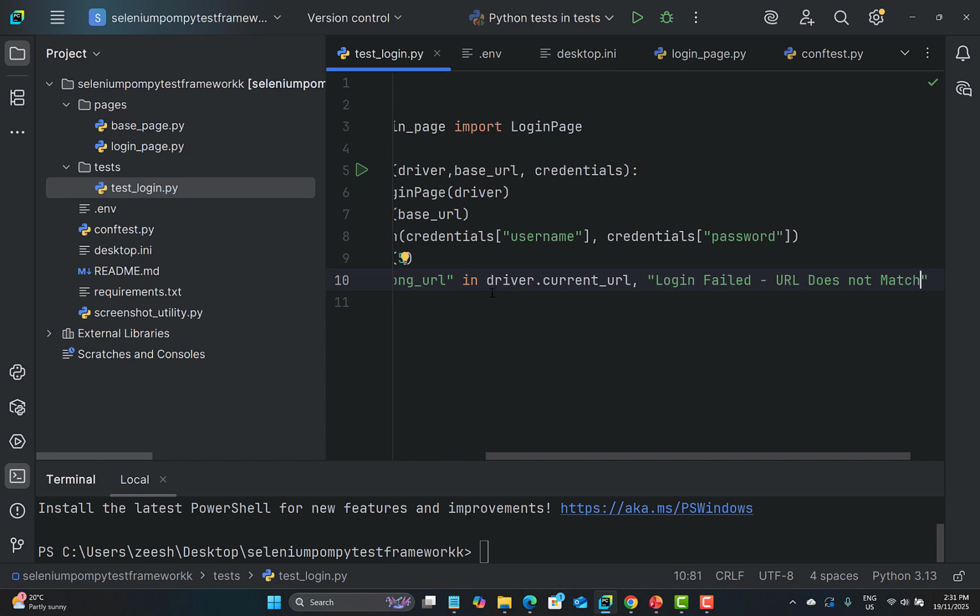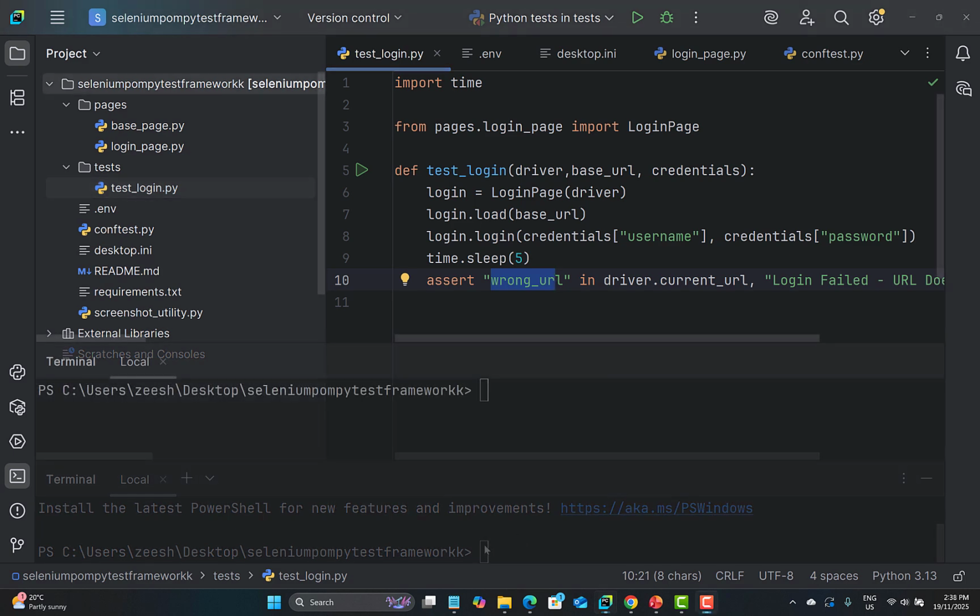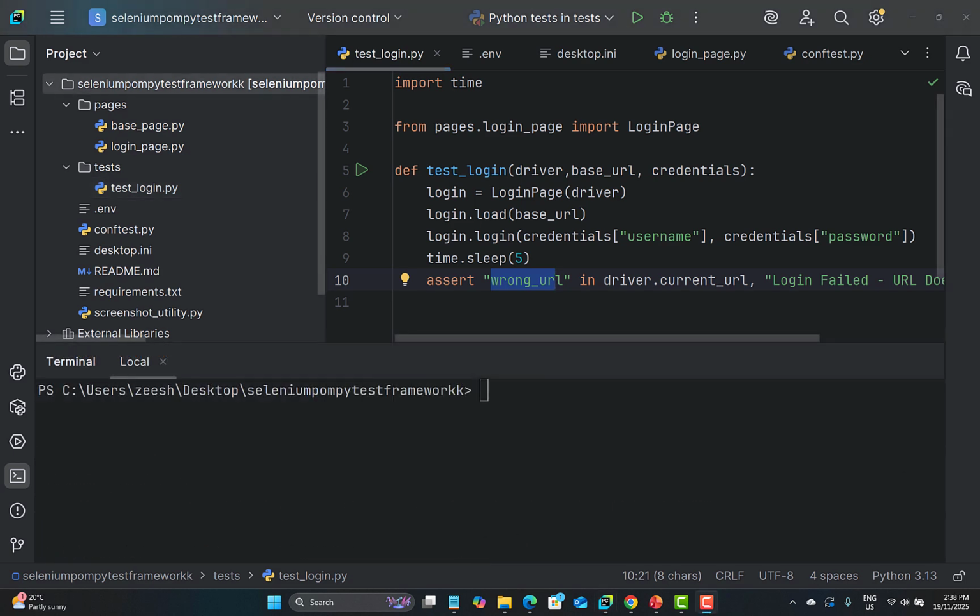So when I execute this one, obviously we will not get this thing in the URL and the assertion will fail automatically. Now let's run this one and see what happens. Simply we say pytest, tests folder, inside that we have test_login.py, with the verbose flag, and press enter.